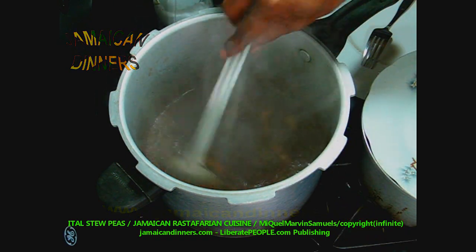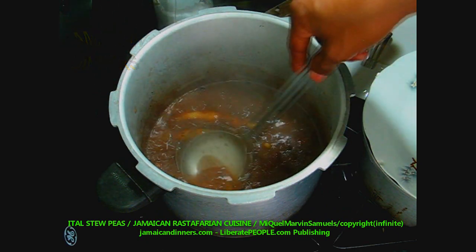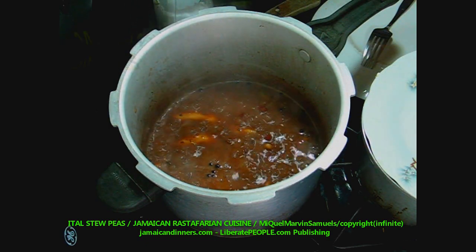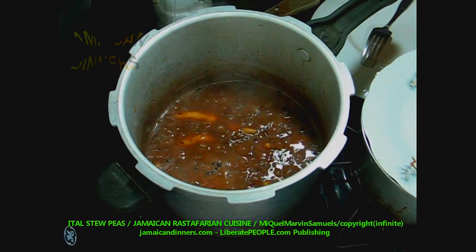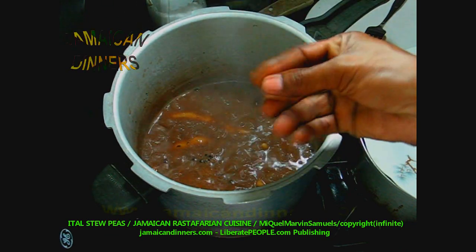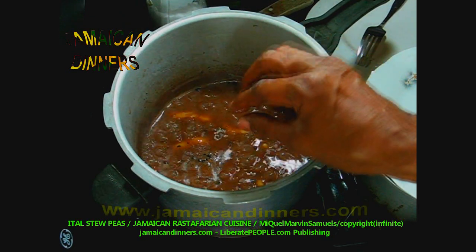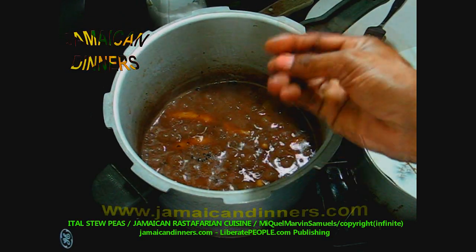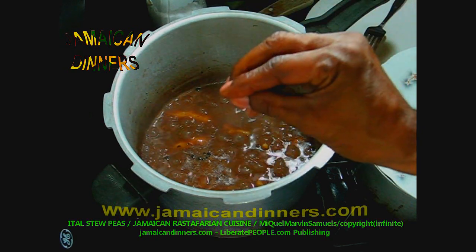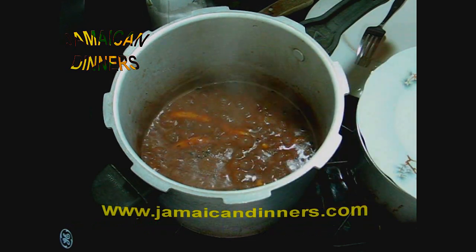Alright, it's sticking up now. So it's creamy by itself. You mustn't feel like you need to add butter. I know this is the Rastafarian section and you guys are disciplined still, but for those of you watching this, don't add any butter. You can use coconut oil. Coconut oil is good with a lot of stuff. Trust me, research it on your own.